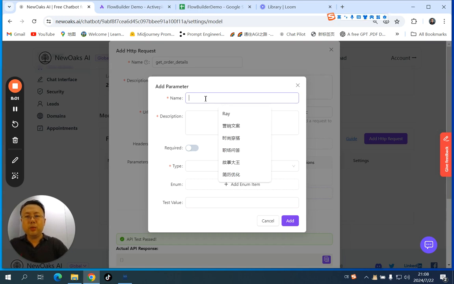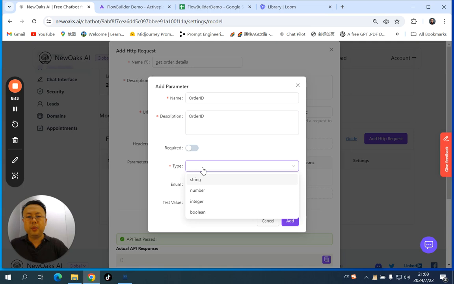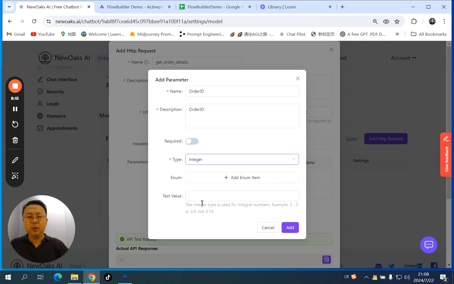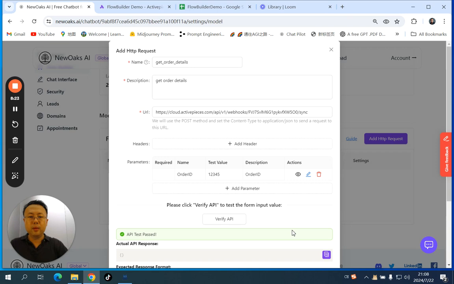For example, you want to create order ID, and description is order ID, type integer, and the value is 1, 2, 3, 4, 5, and add it right here.